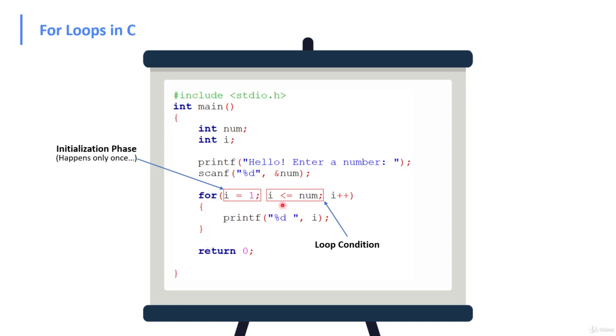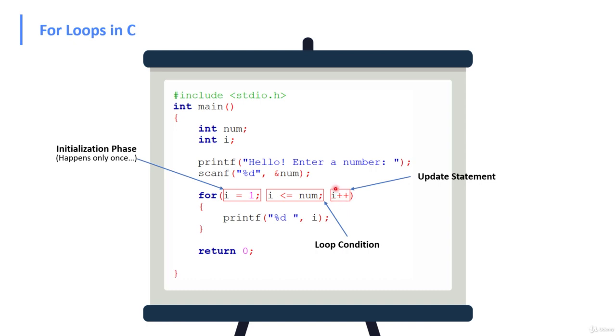So let's say that you've run the first iteration and you checked this condition, which happens to be true: 1 is less than 5, let's say that num is 5. So you printed 1 to the screen, because the value of i is just 1. Then you come to the end of the loop body, and what happens now? Now the update statement is executed, meaning that i is increased by 1, right? And before we start the second iteration, i will be equal to 2.